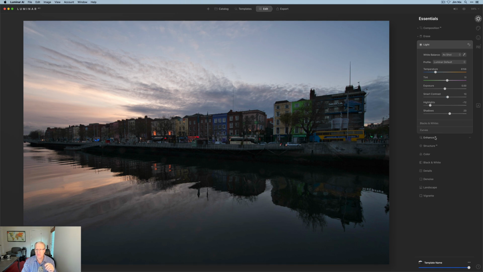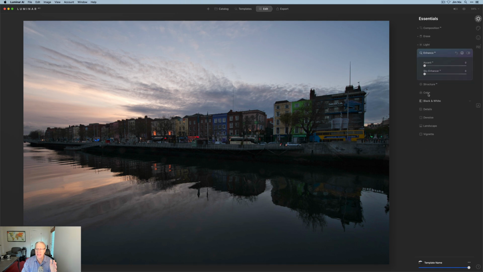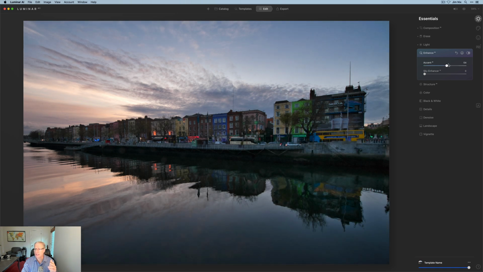Speaking of visibility into the foreground, that's where Accent AI comes in. Accent AI is, as I said before, just one of the greatest tools in any product anywhere. I absolutely adore this thing. It does a great job of lightening the photo. Keep in mind, it's also popping colors. It feels like it adds a little bit of contrast, things like that. So do be careful. There are images where I've used it at 100 and gotten away with it, but I don't necessarily recommend that all the time.